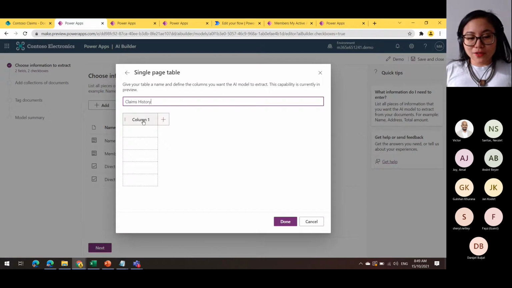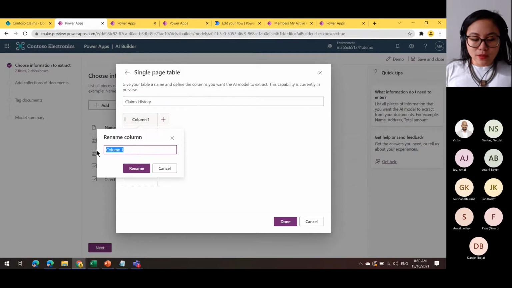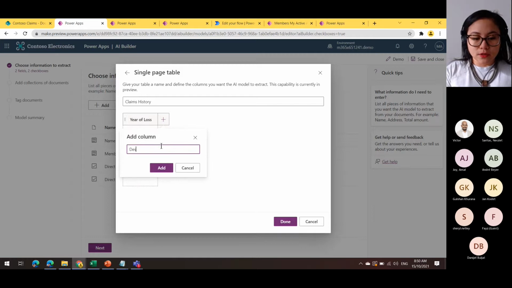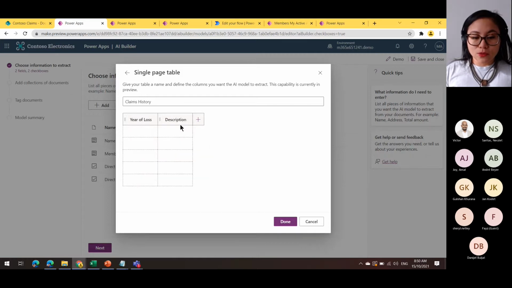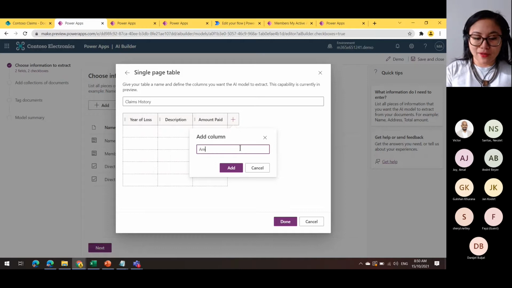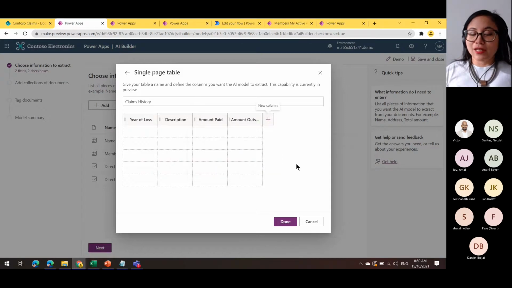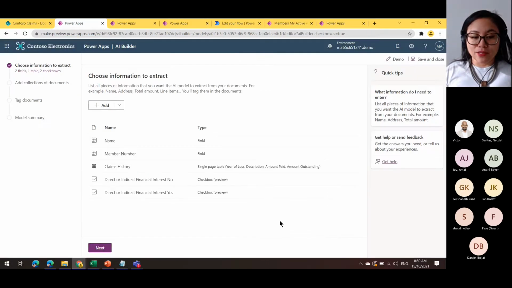To enter the names for the columns, you simply select the column header, and then there's an option here to click rename column, and then I can type in the name of the field, year of loss, and then we can have description. As you can see, it's all a point and click experience, right? I don't have any programming language, and it's pretty straightforward for me to easily create a table within my AI Builder form processing model.